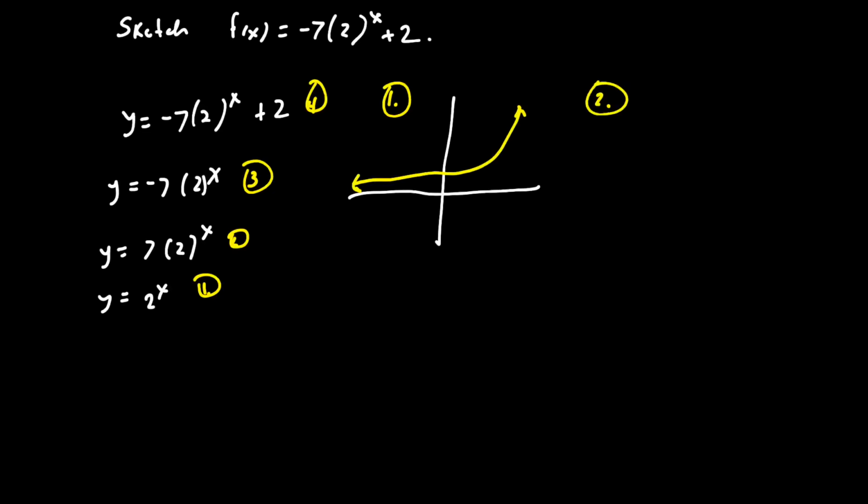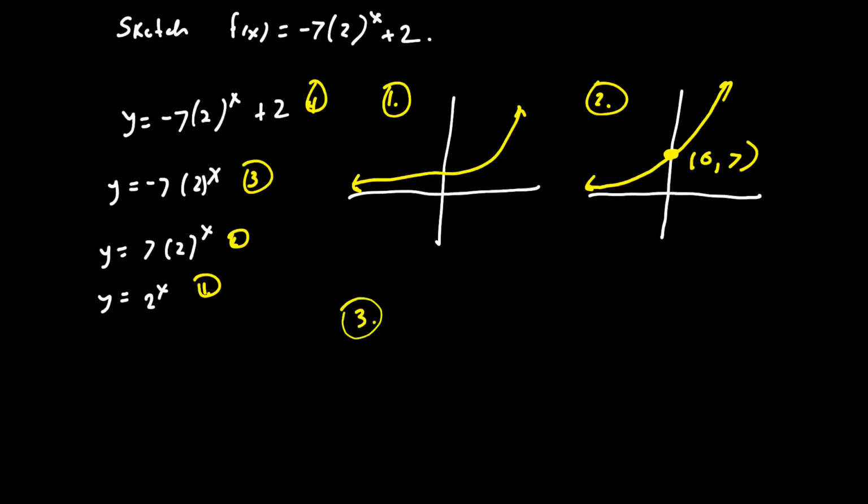And then for number 2, this is given to us by a vertical stretch. And so all our y values are being multiplied by 7. Which means the shape of our graph is about the same, but the only difference now is, again, all the y values have been multiplied by a value of 7. And so one example is that our y-intercept is now the point (0, 7).